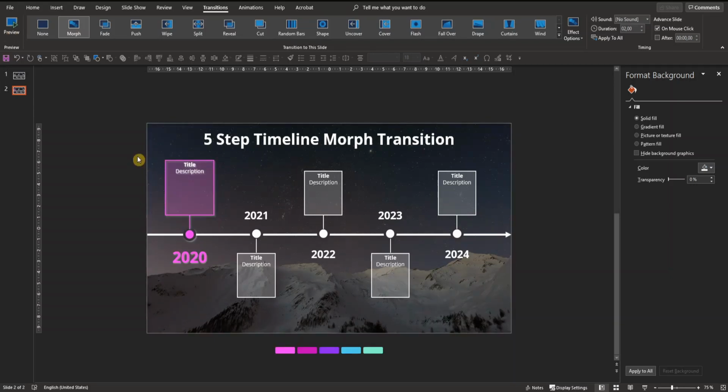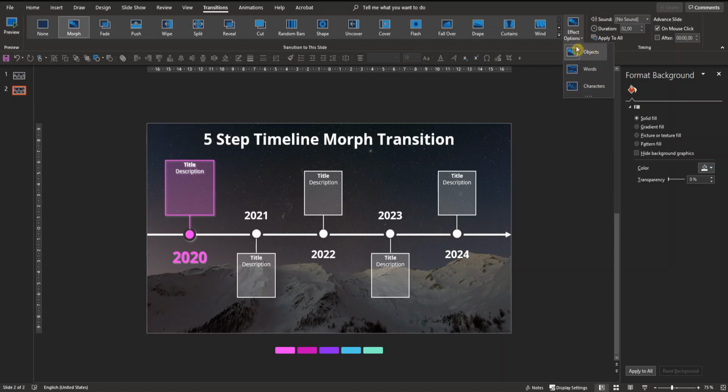You saw that the first year changed its look from this white and plain look to our pink, more prominent and bigger look for the first year. As I indicated in the very beginning, you can choose different effect options for the morph that you can find here on top. By clicking on it, you can see that there's objects, words, characters.